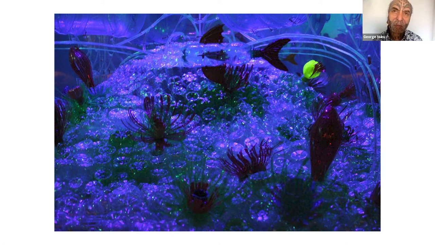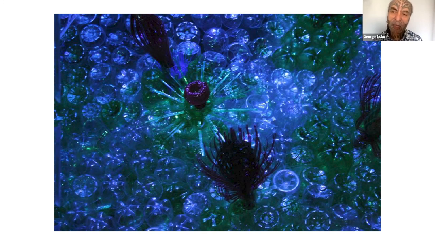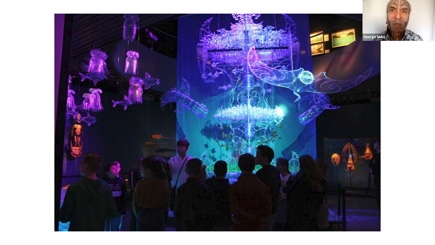And perhaps by showing the beauty of this plastic, it's so beautiful that we can't take our eyes away from it. Just like we can't take our eyes away from a beautiful man or a beautiful woman, or a diamond ring or a Ferrari car. And yet we can turn our back on the pollution and we look away from it in disgust and abhorrence.